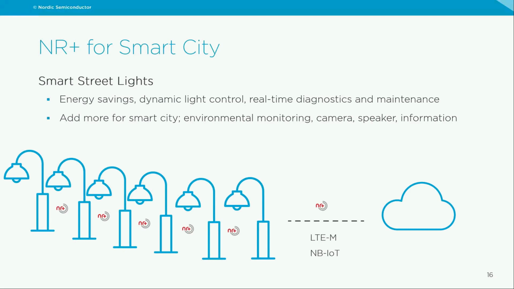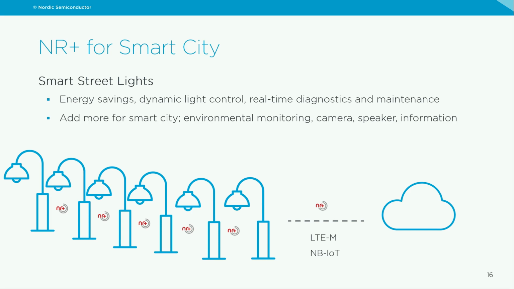Another area would be the smart city. And here you can see a kind of use case where you have smart streetlights. You have of course, already several thousands and millions of street lights around the world. So you can imagine all those connected together through DECT NR Plus, where you send information for maintenance, dynamic light control for energy saving. Let's say that you only have the lights on when you know that there are cars driving in that direction, for example. So you can shut down the lights when it's not needed.